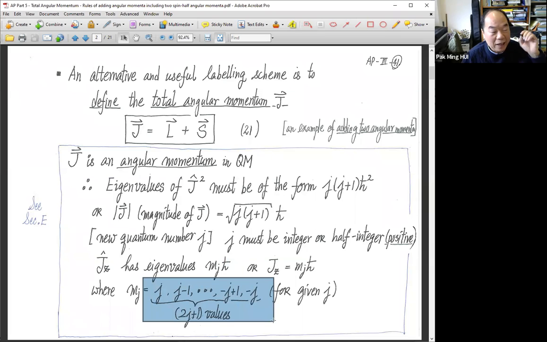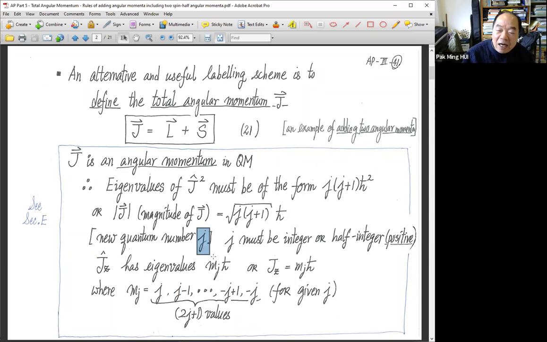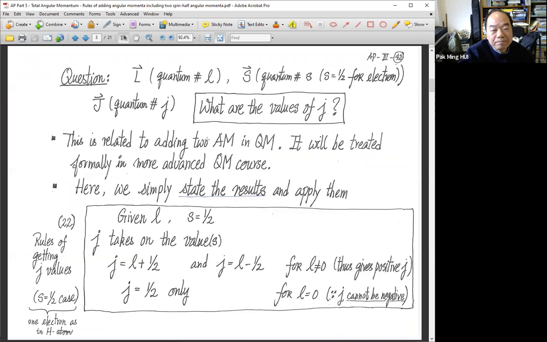All right, now that is the nice thing for the hard work that we did. We worked through it, we worked out the general thing, and now we are very comfortable to claim that whatever it is, it must be the same form. The question becomes, what are the allowed values of this J if we know the allowed values of this L and S? Okay, so this is the question. For example, you have a P state.